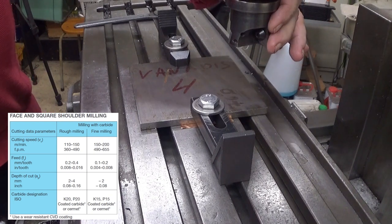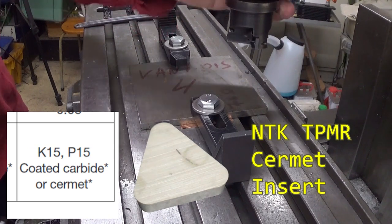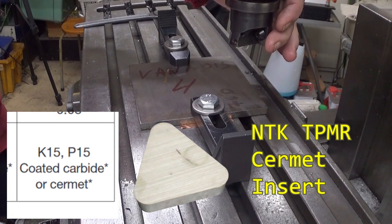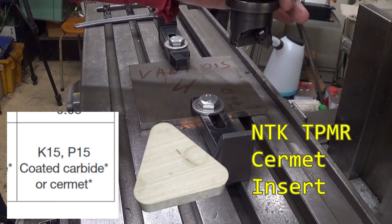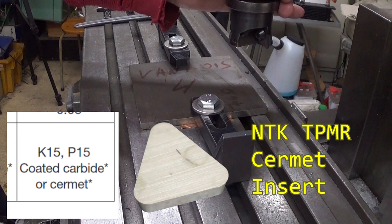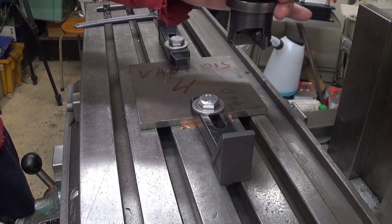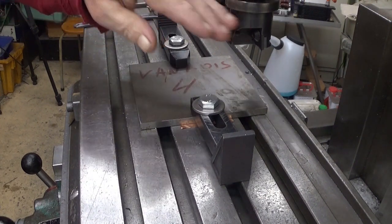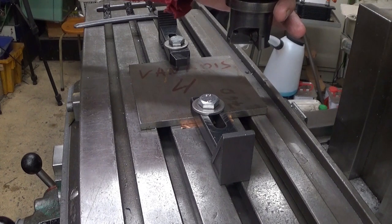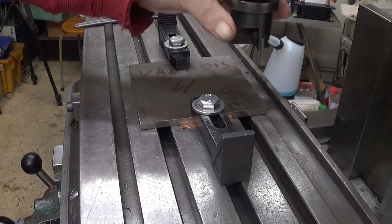This cutter can accommodate three inserts, but I only have one here. I want to use this as a fly cutter this time, so therefore I omitted those two. And why is that? Because if there are minor changes in height, it produces, not exactly a bad surface, but not what I'm after here. I'm after a very good surface finish. Furthermore, I have trammed this. Usually you don't need to tram this milling machine at all. But in this case I wanted to get rid of the very last 1/100th of a millimeter. There wasn't much to tram, something like half a 1/100th of a millimeter I could get rid of.